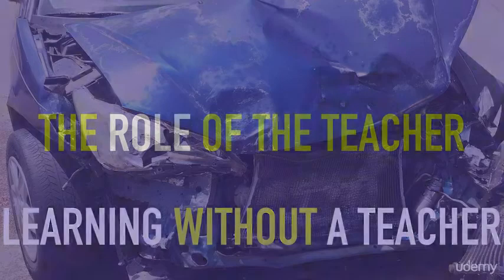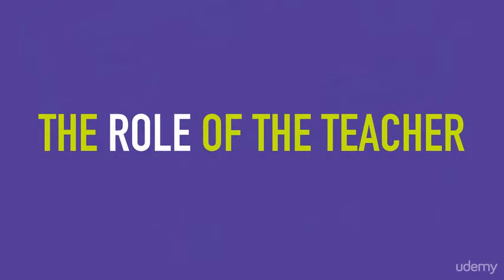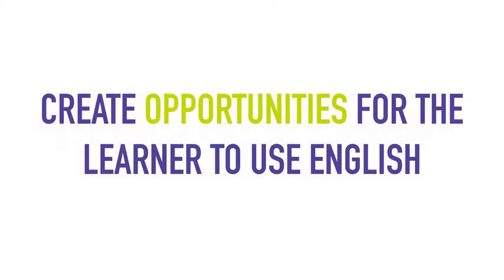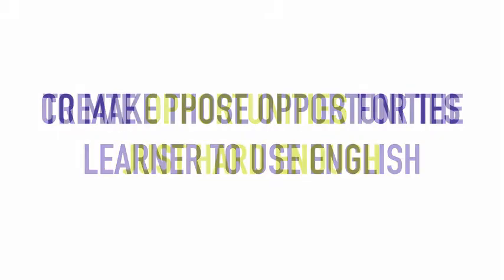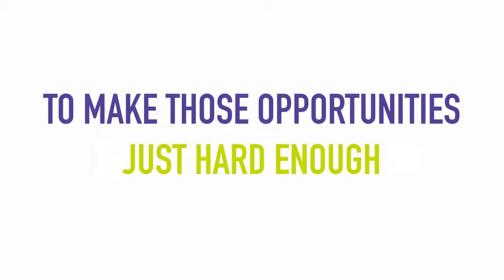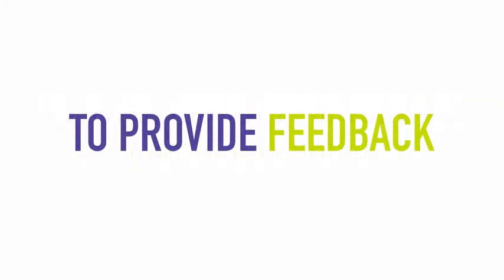The role of the English teacher then is essentially the same as the swimming instructor or the driving instructor or a mother teaching her child how to walk. First, the role of the teacher is to create opportunities for the learner to use English. Secondly, to ensure those opportunities are not too easy and not too difficult, but just hard enough. And thirdly, the role of the teacher is to provide feedback so that the learner knows when their language is right and when it's wrong, where it can be improved.